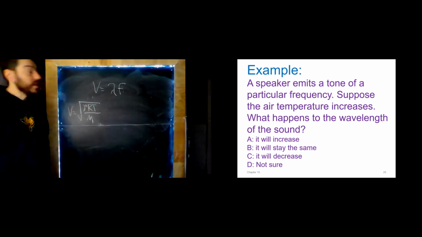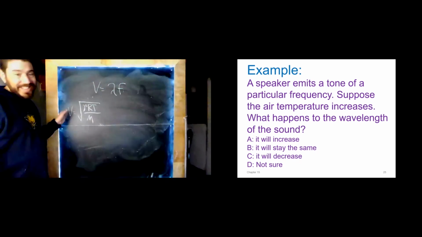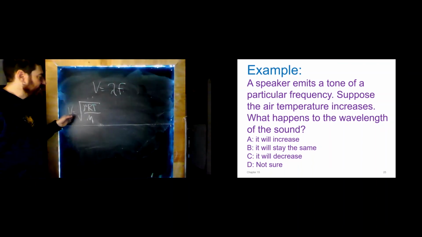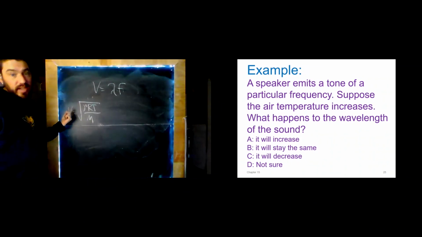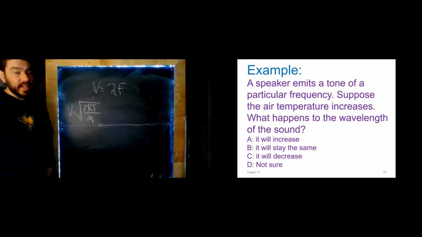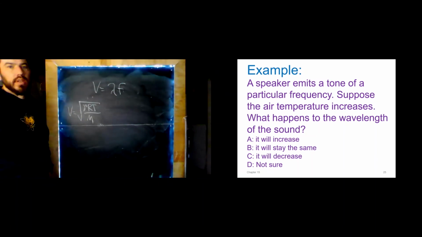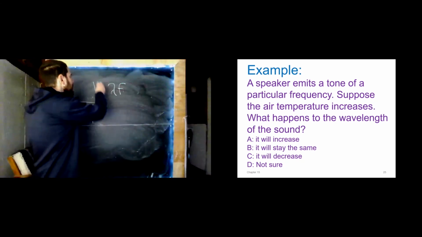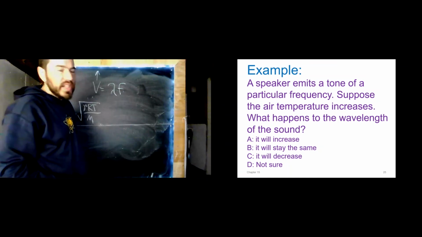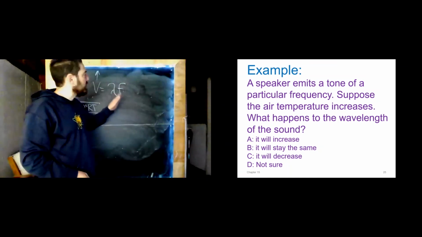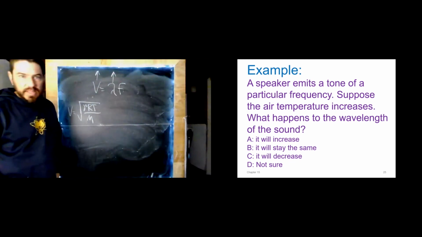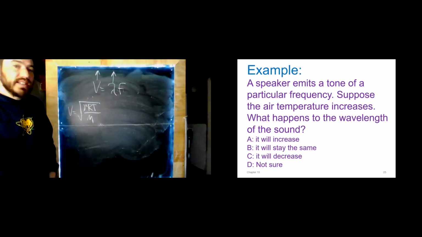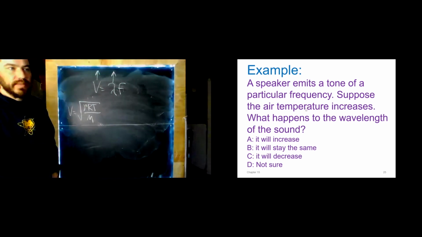We're going to need a couple of equations to make it through this problem. First of all, this is the equation for the velocity of a sound wave in air. Notice that as the temperature increases, the velocity of sound also increases. So the speed of sound in air is going to increase. If the velocity increases, well, this speaker is still wiggling at the same frequency. So the frequency will stay the same. The wavelength must increase to compensate. If the velocity goes up and the frequency stays the same, the wavelength must increase.